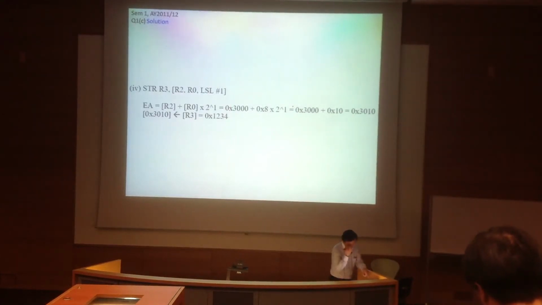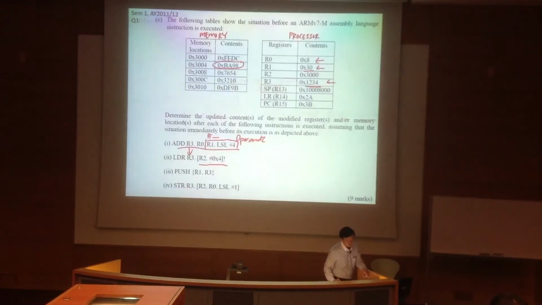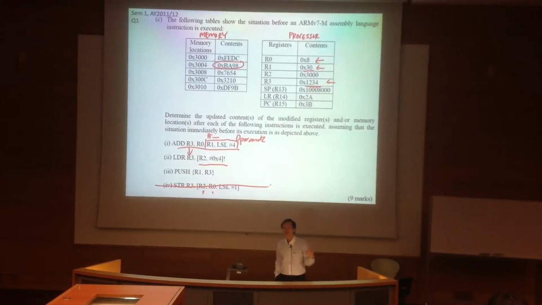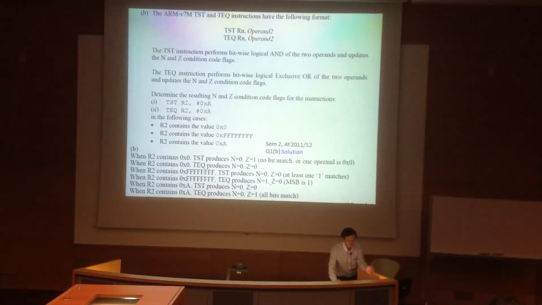Now this part 4, you will not be able to recognize this, because this one has 2 registers here and it's something that is a more advanced mode called register offset that we are not covering this semester. So ignore this part 4. When you see square brackets with 2 registers inside as part of the load and store, it's something that you don't need to know about. If you look at the questions in the past couple of years, you shouldn't have this type of questions anymore. Okay, so that's the first one.